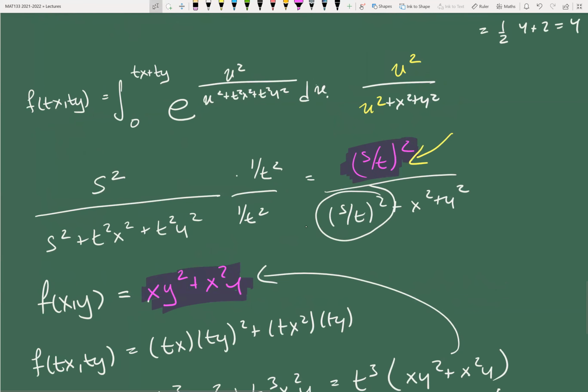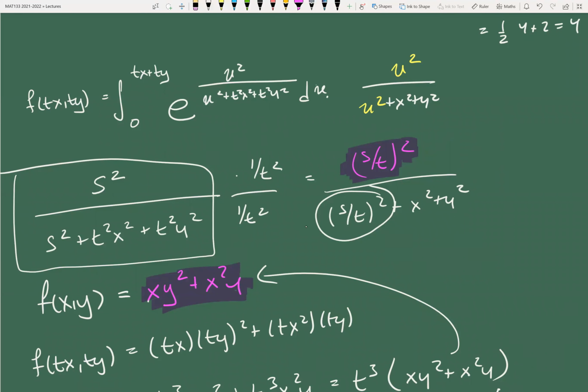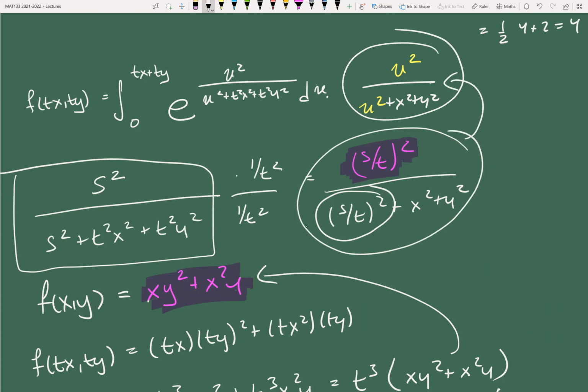So what we have up here is we started with this expression. This is our expression where we've plugged the t's in. Now, a lot of you seem to be confused, like, why am I trying to make this look like this? Well, I'm trying to get back to my original function. I'm trying to get rid of all the t's and get something that has my original expression in it. That's why I'm doing that. I'm substituting that away so that I get something that looks like the original function again.